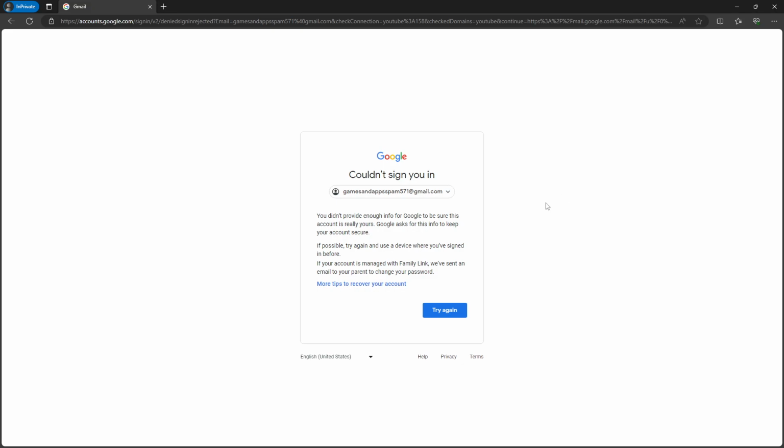Alternatively, there will be a way to wait 48 hours until you receive a link from Google on your new phone in order to reset the email password.